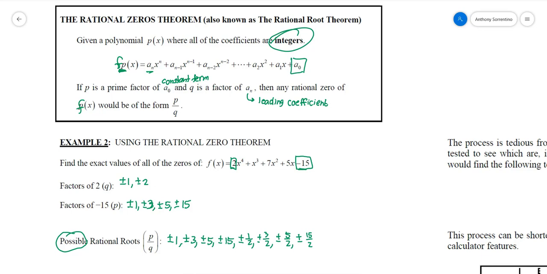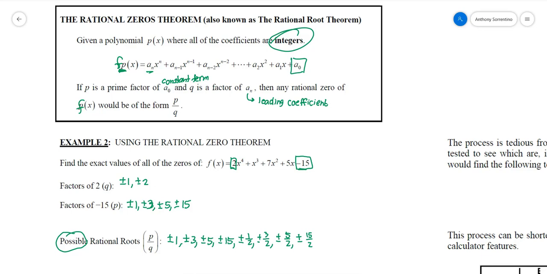So if I'm looking at a number, and say I graph this, and I saw something along the lines of 2.49998876 as an answer. Well, I'm thinking, that looks like it's about 2.5. Is 2.5 a possibility here? Well, from my list of rational roots, yeah, it is. It's worth something to try out. It looks like it might be irrational because I don't see any set repeating pattern, but it could just be reporting that way on my calculator because of the way it comes up with the answer.